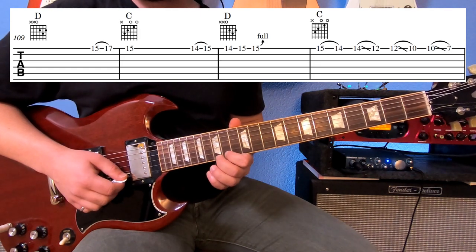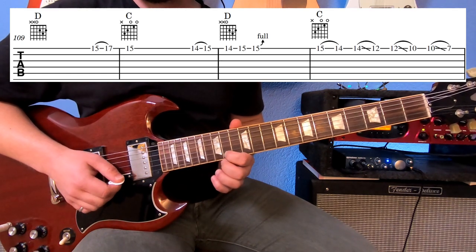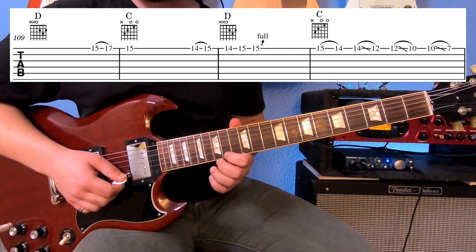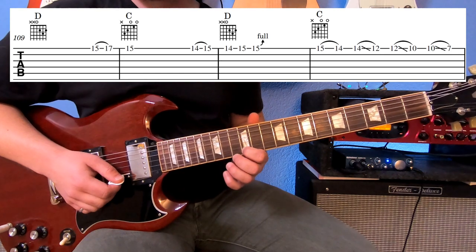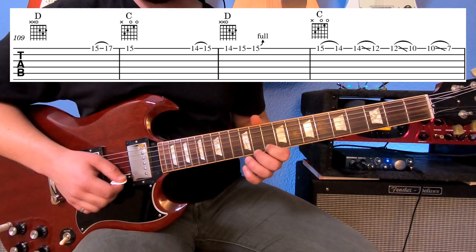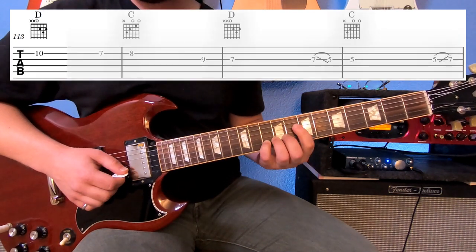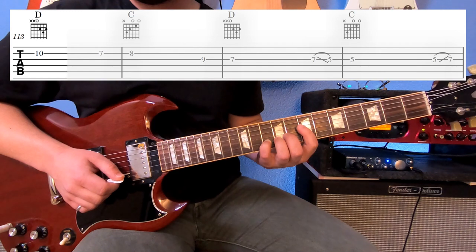Then we got this descending lick. You're going to pull off the 15th fret to the 14th fret. Play the 14th fret and slide it down to the 12th fret. Play the 12th fret, slide it down to the 10th fret. 10th fret, slide it down to the 7th fret. Then you got the 10th fret of the B string.